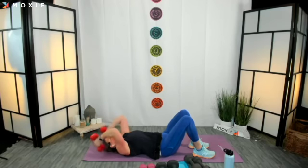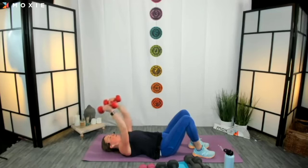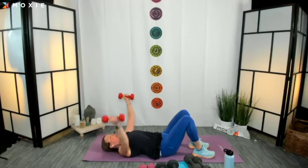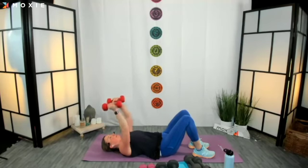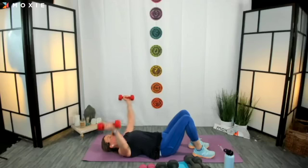Again, take your time here. One effort might feel very different than the other. Working two separate muscle groups here, working the chest, working the triceps. Love these compounded exercises, they're great. It's like you get two for one, right? We get one exercise, we get to touch two different areas of the body.